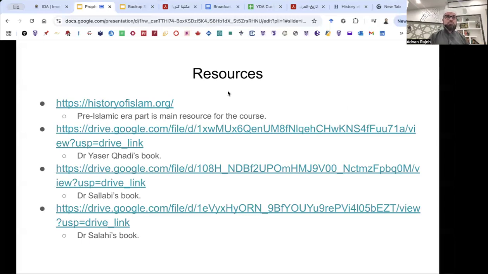Other resources are Dr. Yasir Qadhi's new Sirah book that came out. I had the pleasure of going through it. It's actually a very nice resource. It doesn't have a lot of pre-Islamic era stuff, but it has enough for it to be helpful to you within this course. Sheikh al-Salabi, this is the book that we studied in university, but we've studied the Arabic version, obviously. This is the translation of it, so you will find a lot in that as well. And then Dr. Salahi's book, which is a very old Muhammad, the Man, the Prophet. It's a very nice book. So these are books that you can use to increase your reading.